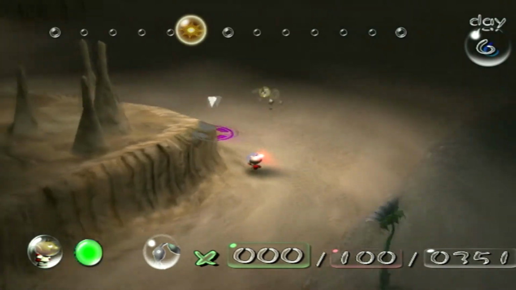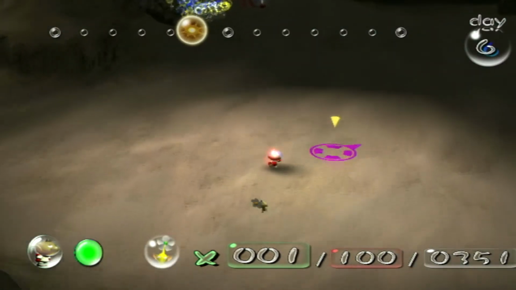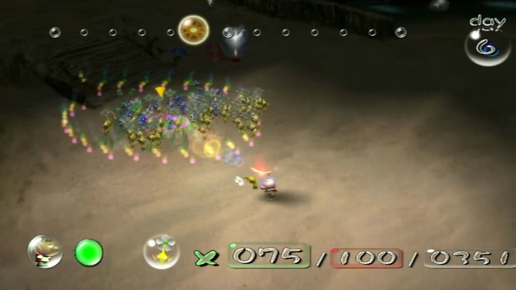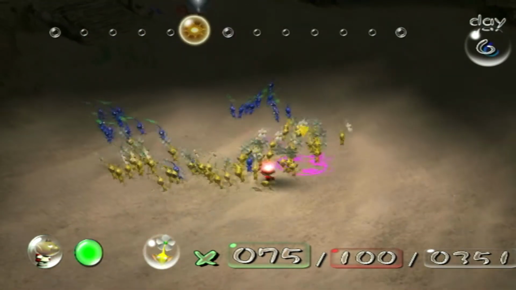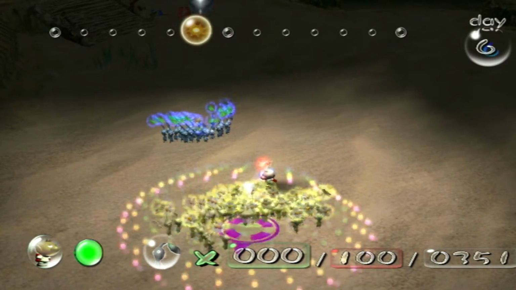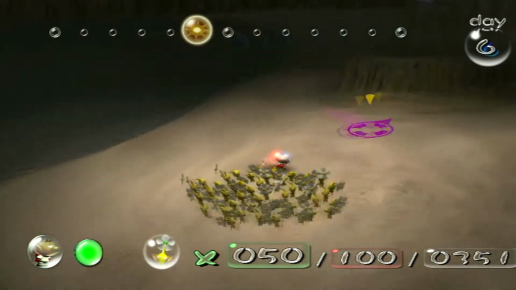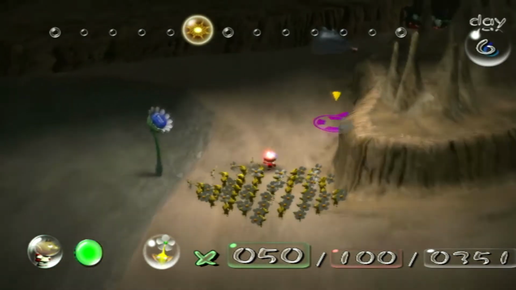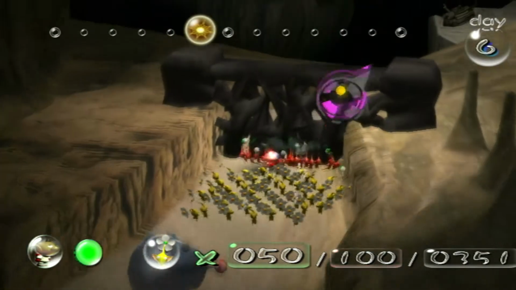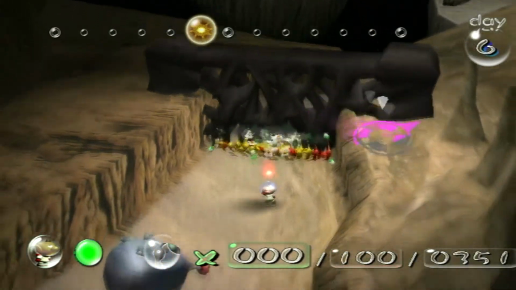Blue pellet posy right there. Come on, dude. Oh, they did that? Oh, okay, that's awesome. Come on, guys. Don't work on that. Thank you. Okay. Itchy nose. That's better. Okay, we want to take our 50 yellows. They seem to be more formed, like in a better formation than leaf Pikmin are. Let's get them working on that wall.